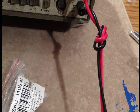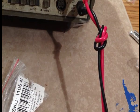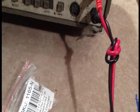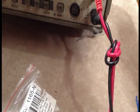Okay. I know there are coax strippers, I don't have one, so. Okay. Now, for the twist on, you've got to do the same thing. You want to save as much of the copper or the braid as you can, because it's going to need that to make the connection. Then you've got a center pin here, and so what you're going to do is the same job. You're going to take this center pin. Okay, there you go. That's what you do. By the way, that's how you start an F connector, the same way.